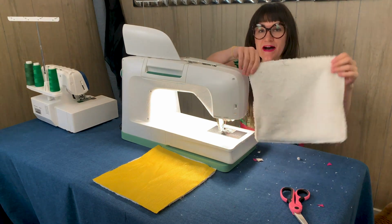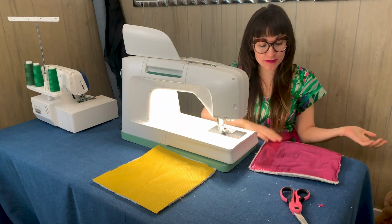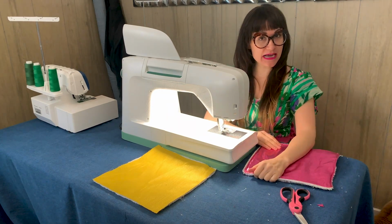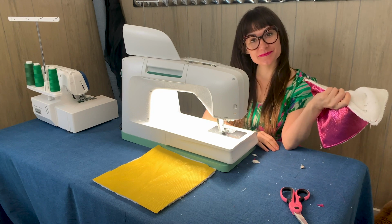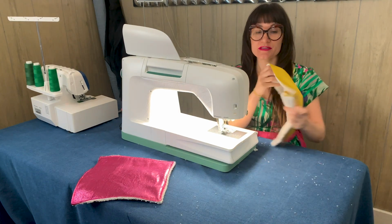Voila! Now we have our finished reusable piece of paper towel. No more needing to go to the grocery store to buy paper towel. Use it and wash it. Now I'm going to do the exact same thing to the gold one that I cut out. So let's do it.